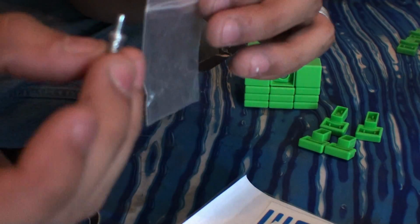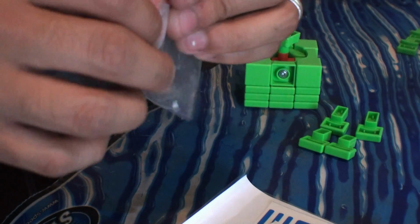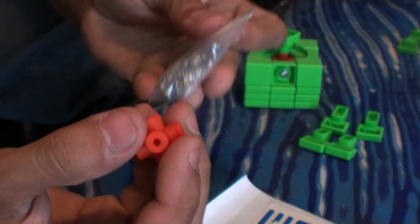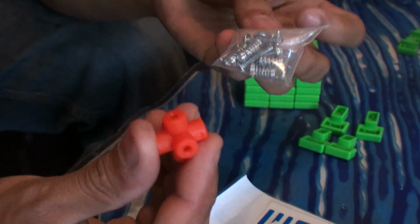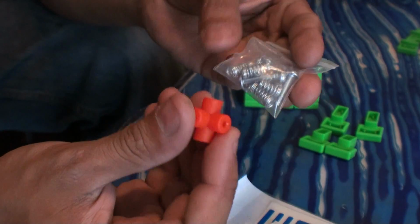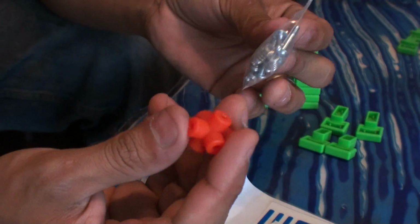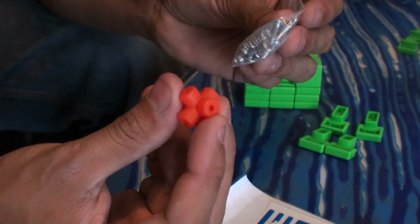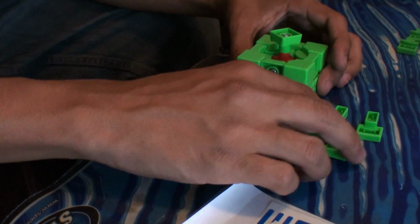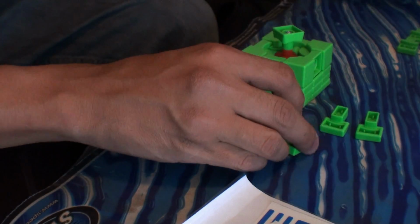I forgot to mention that it did come with an extra screw and spring. So there you go. It also came with an extra core. I'm not sure if this is just for me or if this is how it comes. I did hear someone else say that they got an extra core, screws and springs. So if you don't, then don't worry about it. It's probably not meant to be in there. But if you did, then you probably got lucky. Anyway, let's get to putting this back together.